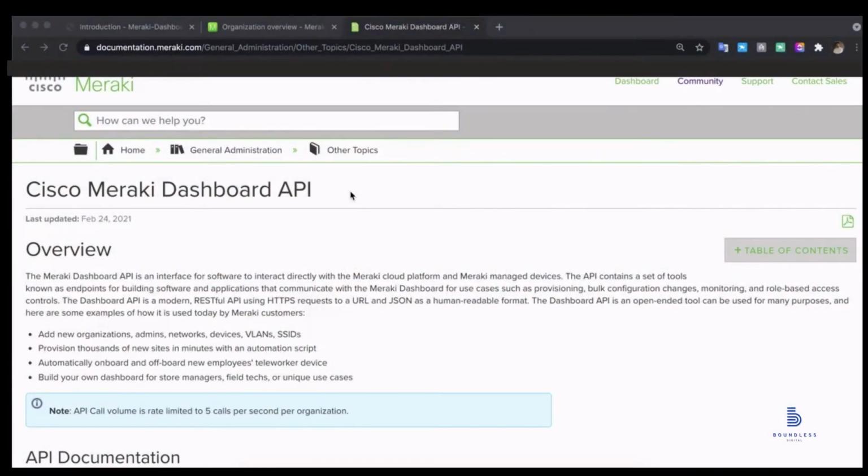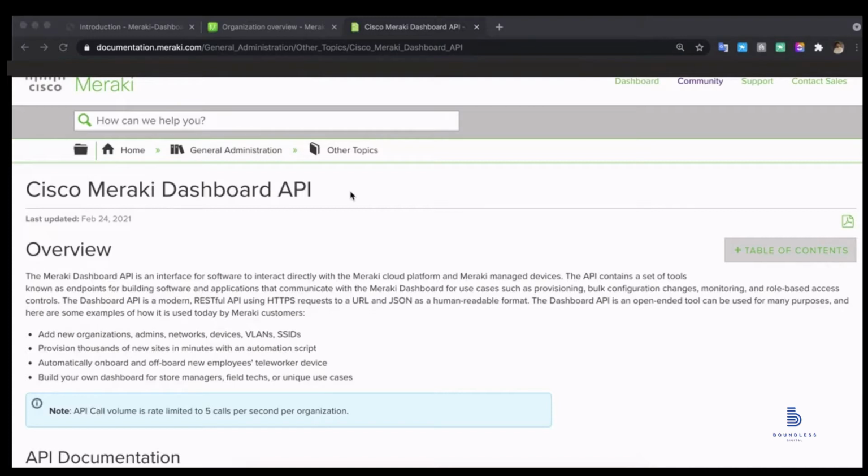Hello everybody, welcome to day 2 of the Meraki API course, and hopefully you remember everything you learned yesterday where we used curl. And today we are going to walk through the Meraki documentation in regards to the APIs and use curl, which we've learned now, to make some basic API calls to the Meraki dashboard.